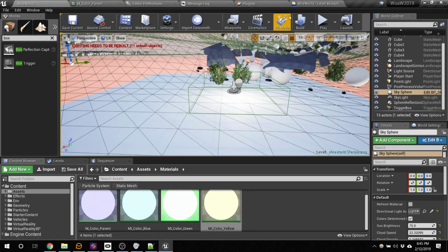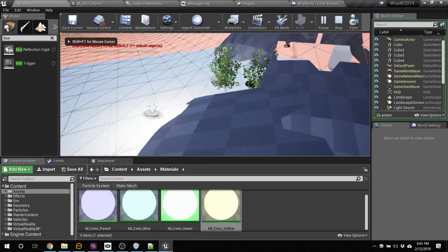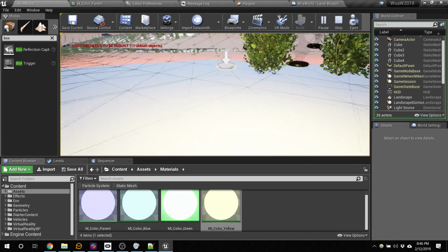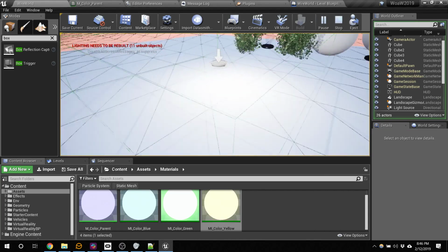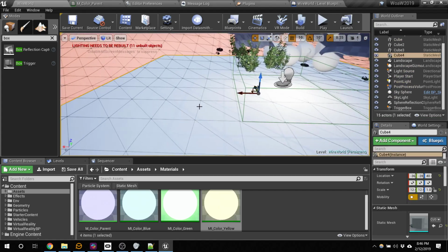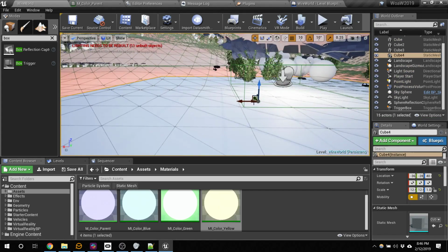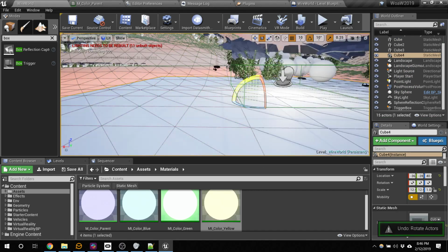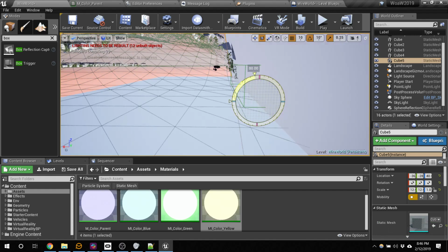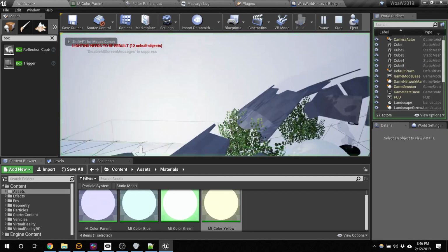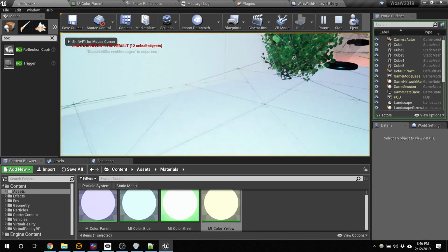So without further ado, let's do our magic. All right, so if I come in here, what's going on? Oh, it is a new color. There we go. So here we go, green, blue, all that kind of stuff, right? Let's just rotate this a little bit. Oops, undo. Hold down Alt, it'll duplicate it as I rotate it. There we go. And then over here, let's give another wall to bounce off of. Okay. So here's our color.